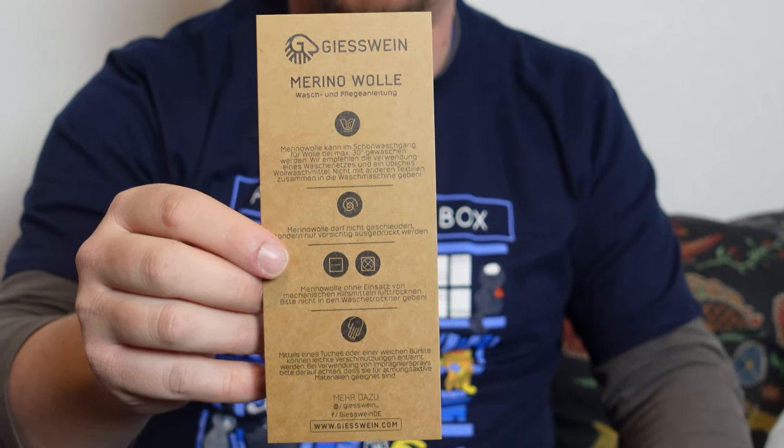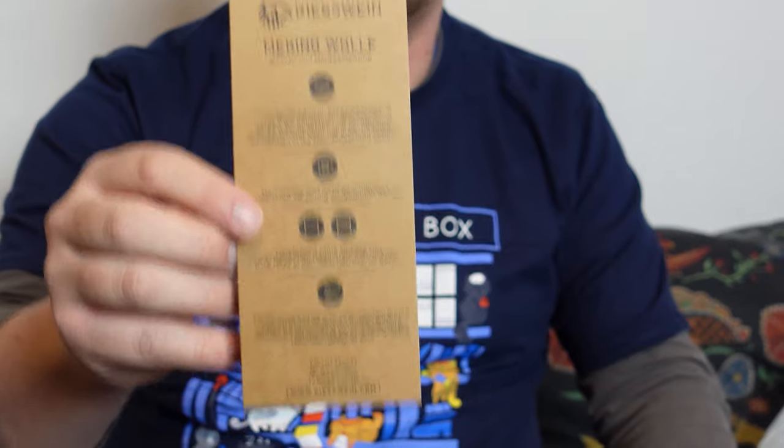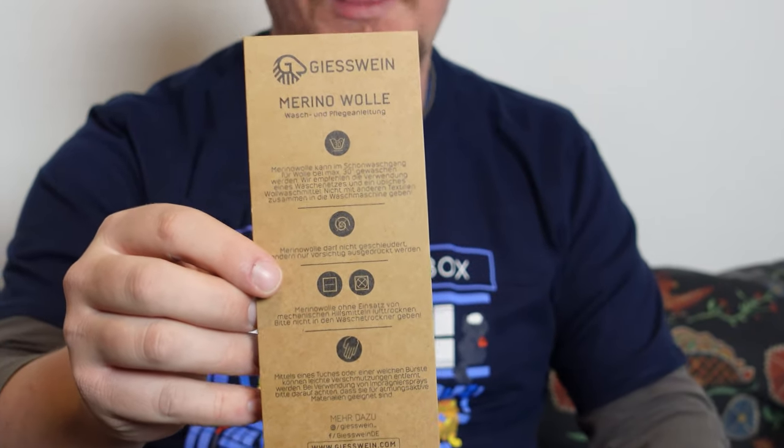That's one of the advantages of the Geesvins Merino Runners — you can put them in the washing machine. They simply go through a 30-degree cycle and they come out really nice. I also used my Xiaomi shoe dryers to keep them drying faster, and they worked great — they didn't shrink. They do recommend you don't put them through the tumble dryer because they will shrink in that case. That's a key advantage: they're easily put through a wash cycle and then you have a nice pair of fresh-smelling shoes.